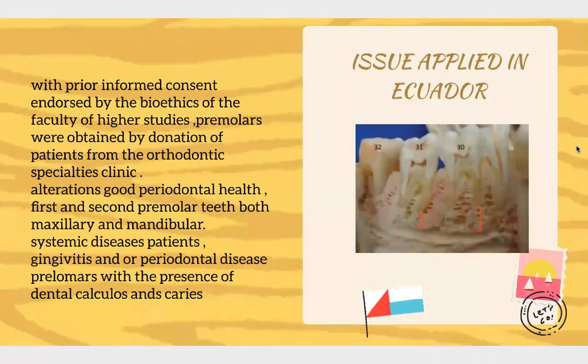History applied in Ecuador. With prior informed consent endorsed by the Bioethics Committee of the Faculty of Higher Studies, premolars were extracted from donating patients from the orthodontic specialty clinic. First and second premolars, maxillary and mandibular, were selected. Patients with systemic disease, periodontal disease, premolars with the presence of dental calculus and caries were excluded.